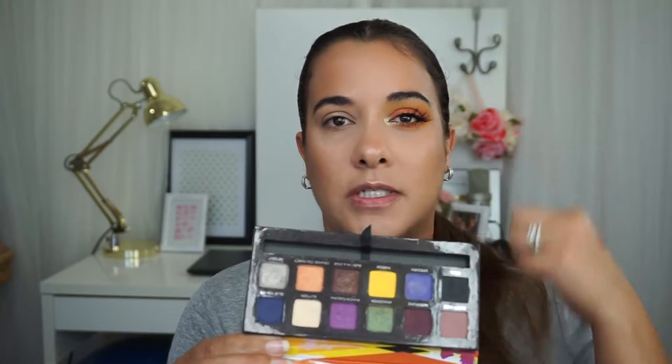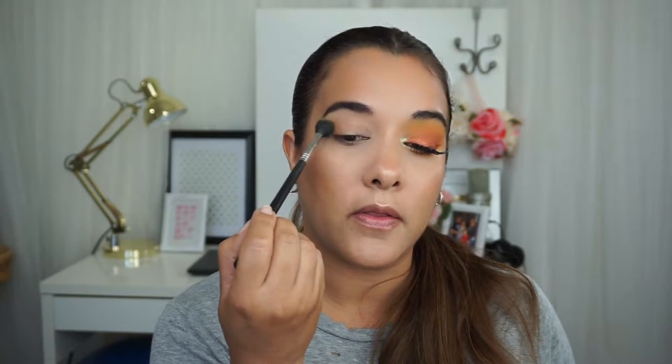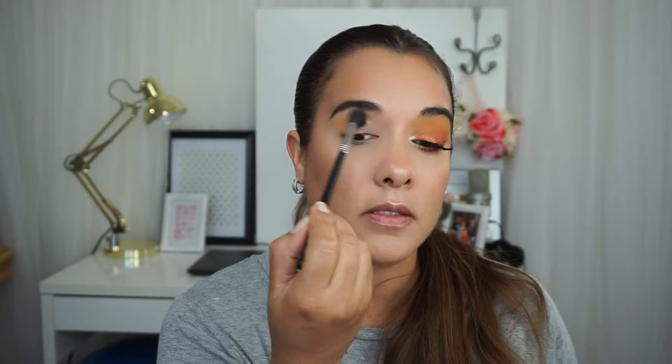As you can see, I've already done one eye because I had no idea what I was going to do, but now I do. I'm going to start out with the Artist Palette by Anastasia Beverly Hills, and I'm going to be taking the eyeshadow named Fresh, which is that yellow one right there. I decided to do something yellow because I've been seeing all these yellow looks all over Instagram. I'm using a Sigma E40 Tapered Blending Brush. I'm going to be putting this eyeshadow all over my crease, all the way up to my brow bone.